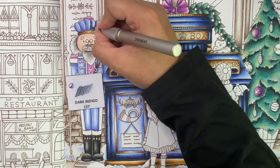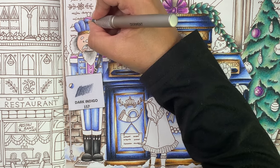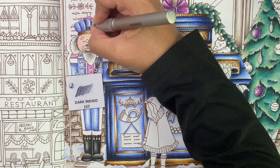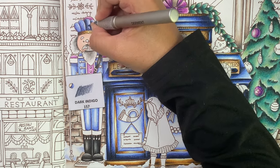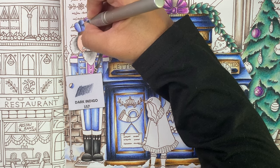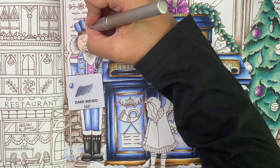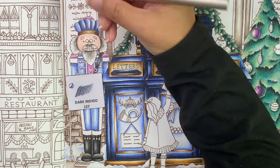So I think what we're going to end up doing is going in with this dark indigo and just darkening up our shadow areas in our blues. And I think then that sort of works with our gold. And I think he was just too light. I wanted him to be light, but I don't think it was working with how vibrant and bold the postbox was. So what I had in mind for my soldier is just not working for this page, which is absolutely fine. So we're just changing him up a little bit.